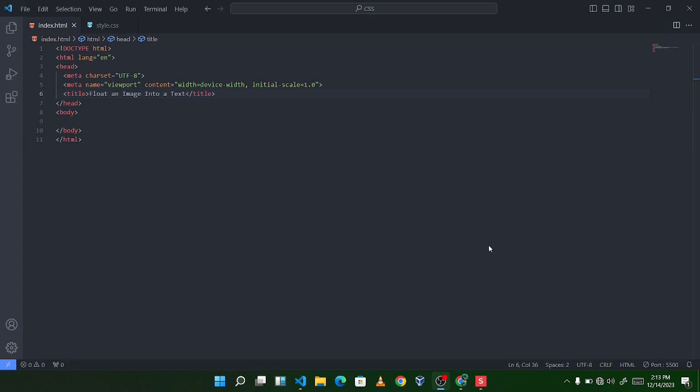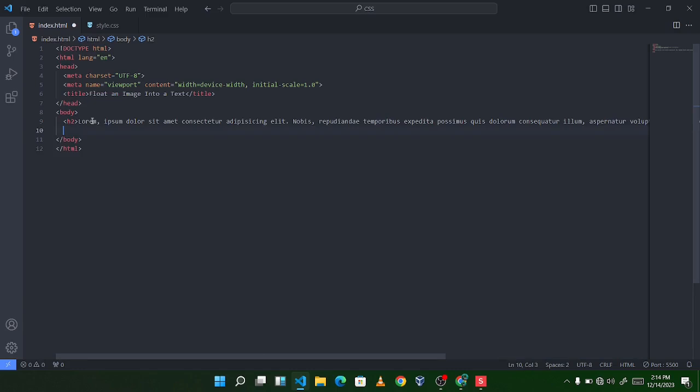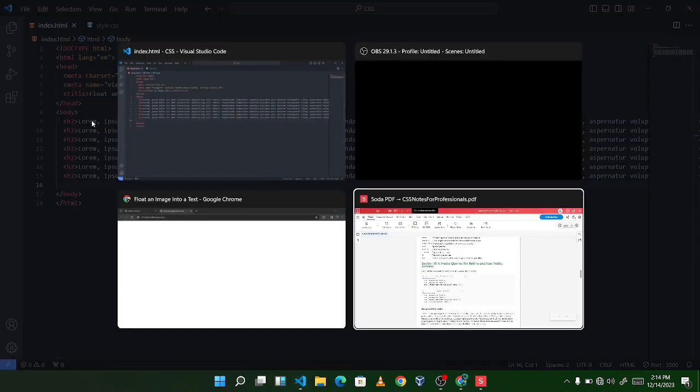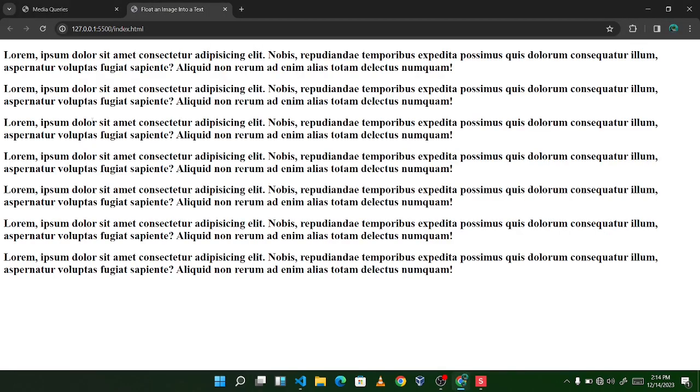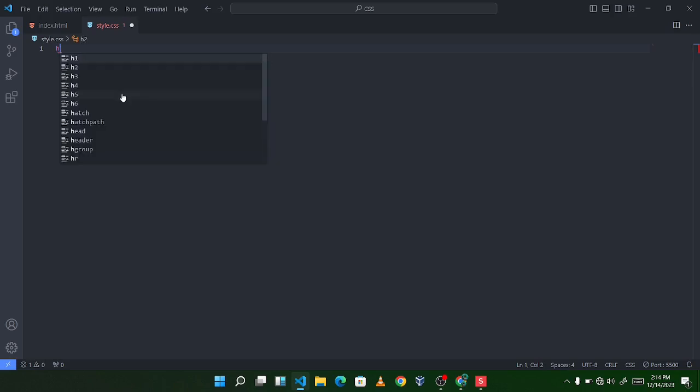Okay, so on our HTML file right now, let's create a paragraph tag, or let's say an h2 tag, and input LOREM and press enter. And this lorem, we copy this. Now let's paste it again and again and again and again. Now if you check in the browser, you can see how it looks, right? Let's edit this H2.